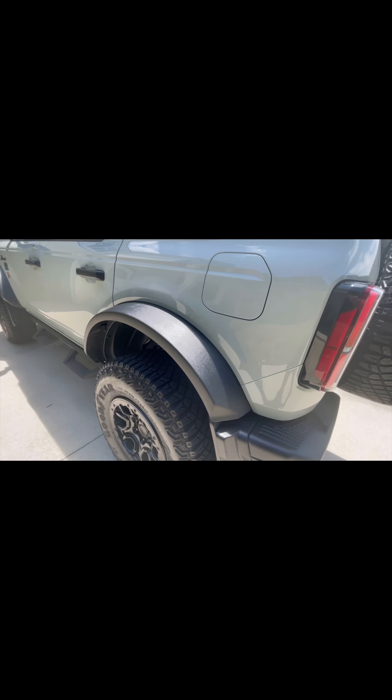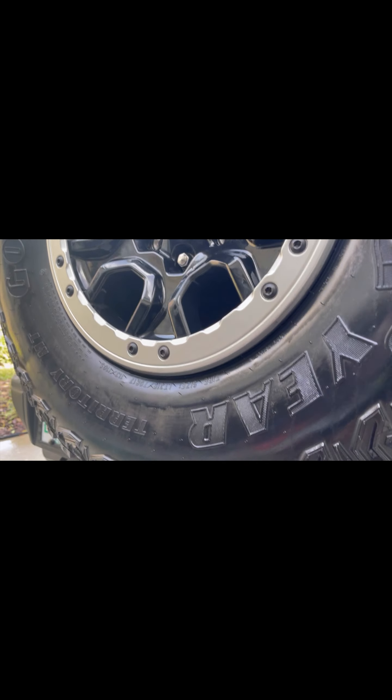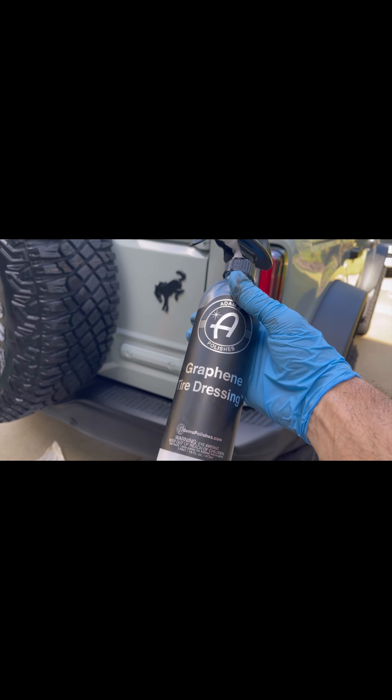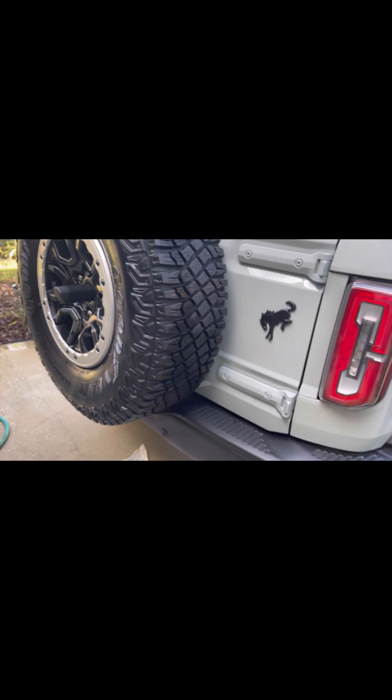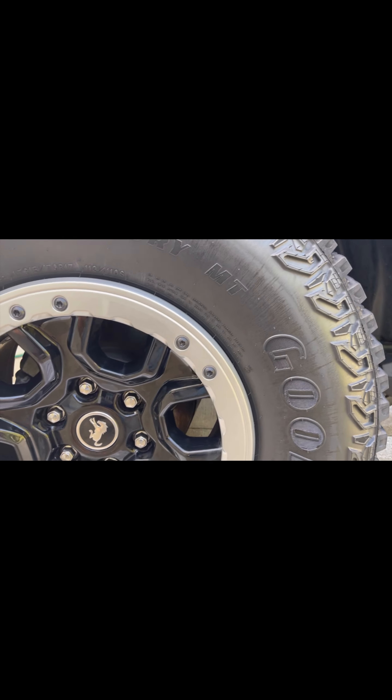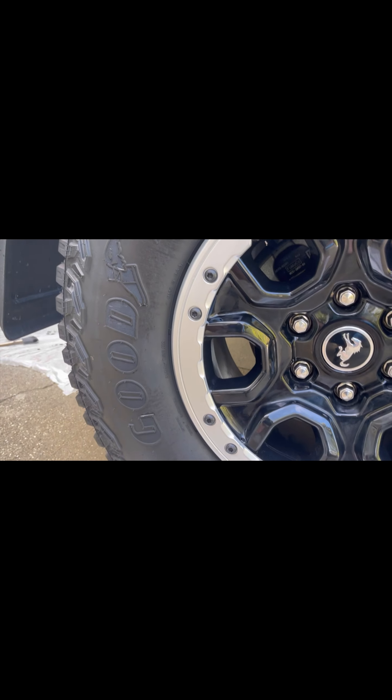Something I noticed is you're going to want to clean the tire the best you can or you're going to get some streaking. I had previously used the graphene tire dressing from Adam's Polishes on this tire, and you can see it's not easy to get off. I've been scrubbing it with brushes and I've cleaned it three or four times with the 303 tire and rubber cleaner — I've even let it go a couple weeks without putting anything on it.